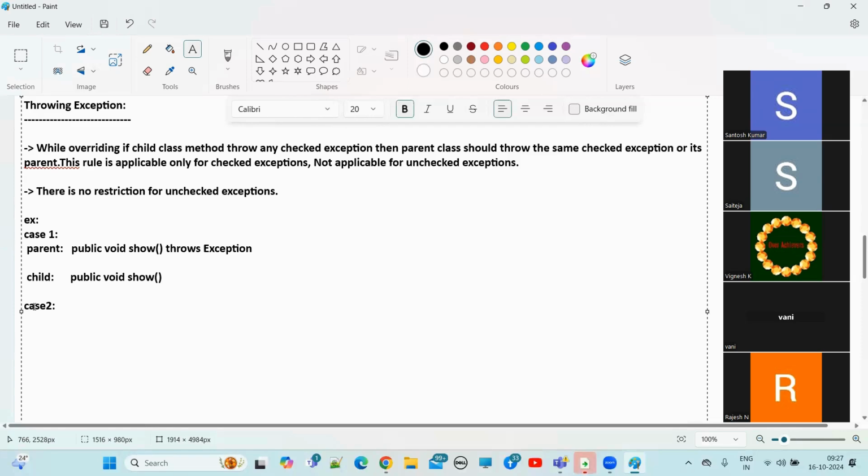In case 2, P means parent. In the parent I'm creating a public void show method, and in the child I'm overriding the public void show method throws Exception.